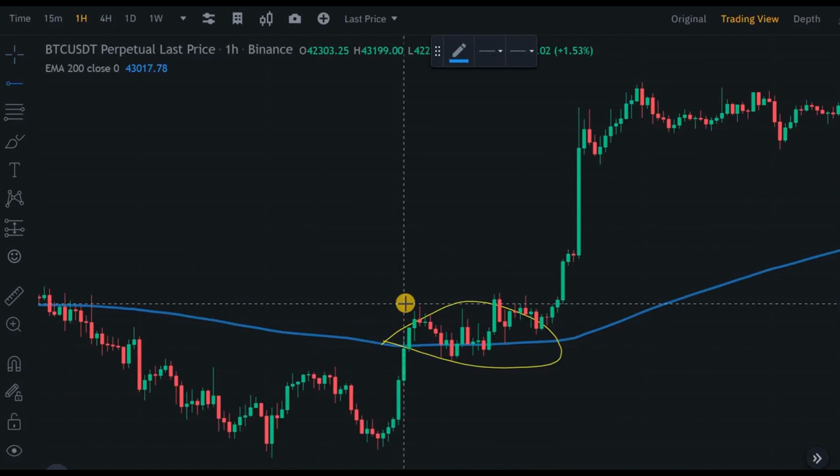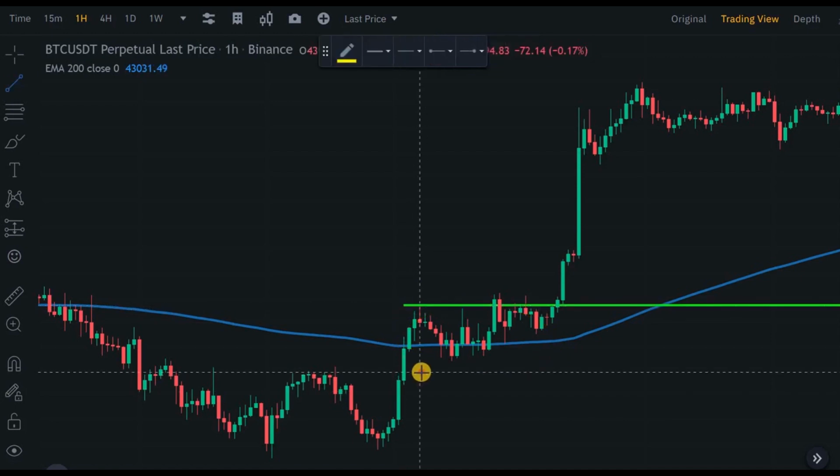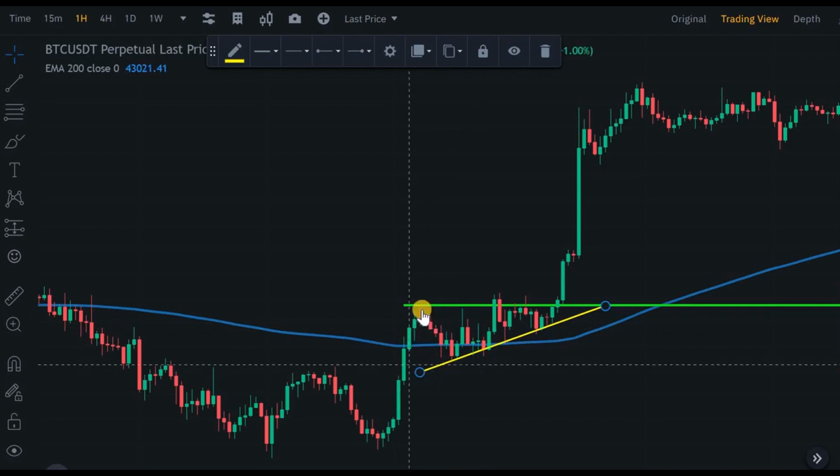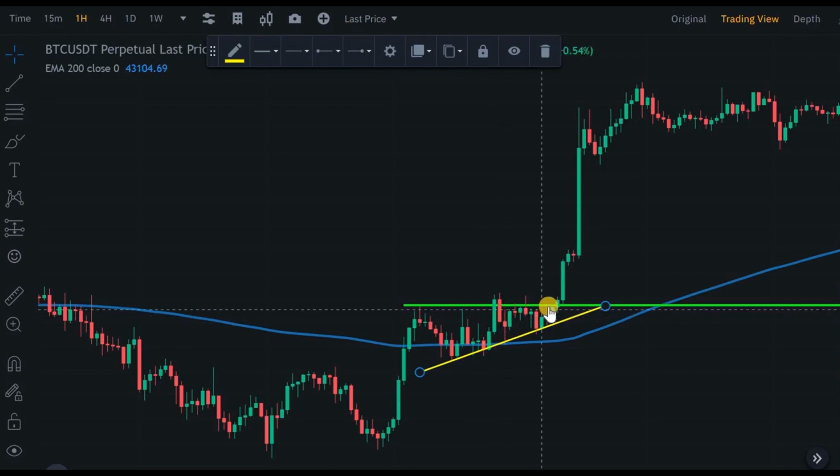If you were to enter a long position at this level, let me show you exactly how you would do it. You can easily identify a bull flag from this formation. At this position right here would be the resistance line, and right here would be the support line. You can call this chart formation a bull flag or an ascending triangle. Either way, this is a bullish formation and the price tends to break in the upward direction upon the completion of this pattern. So if I was to enter a trade, I would enter at the point of breakout.